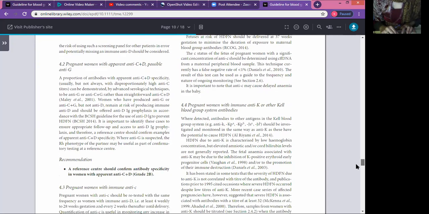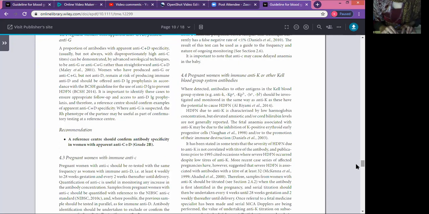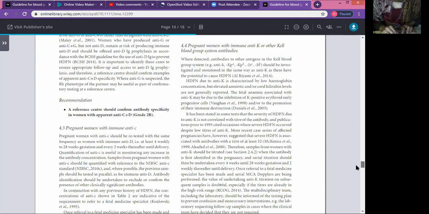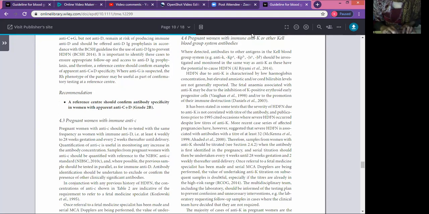And there is no other special thing about small anti-C. But regarding anti-KEL antibodies, if there is any anti-KEL, or other KEL blood group system antibodies, then we also need to take them on. It may be big K or small k, KPA, KPB, JSA, JSB. So any such other antibodies need to be also identified.